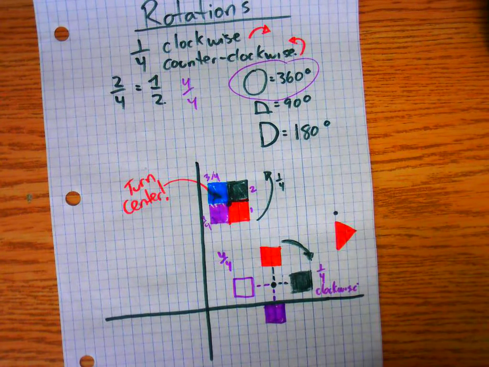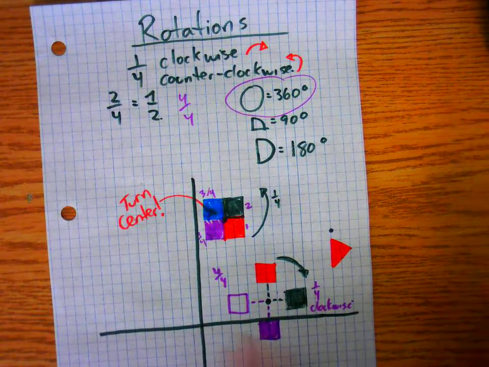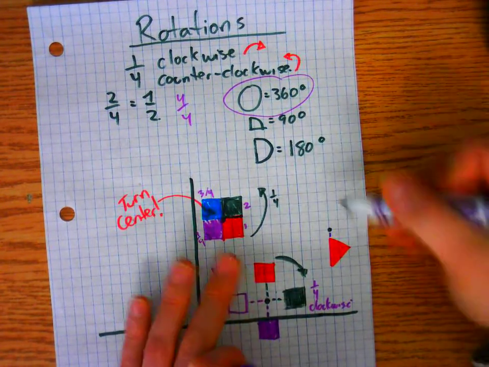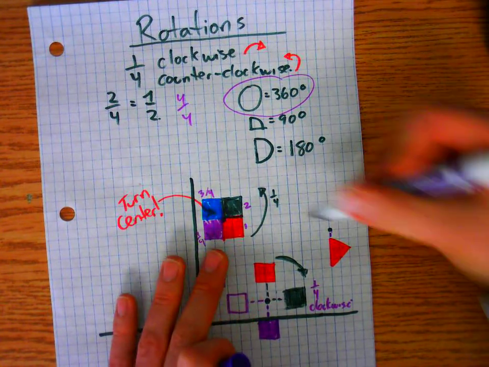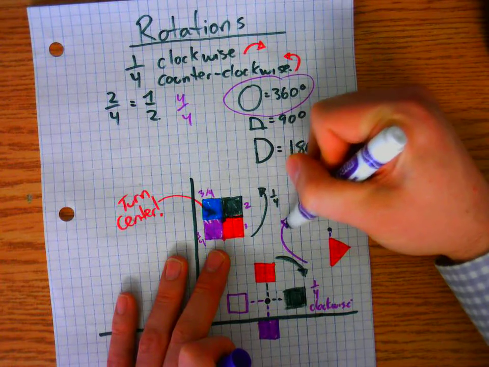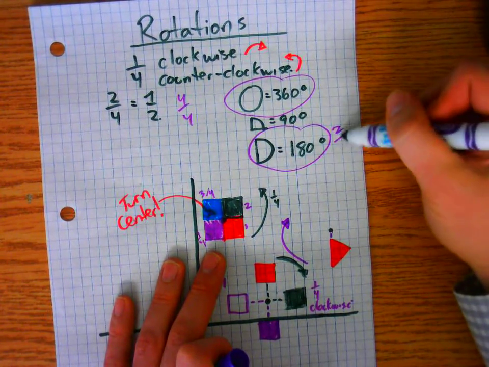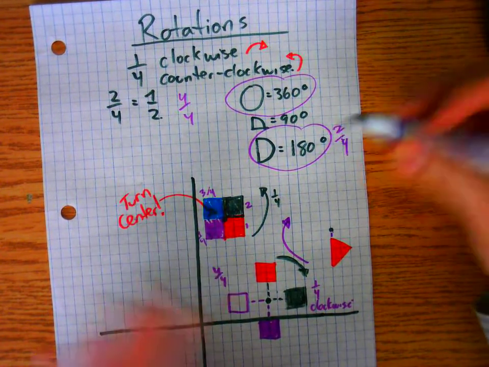Our last one, we have a triangle here, and when you do the triangle, you'll notice which way the triangle points changes as you rotate. Again, pay attention here. We have a one-stop gap, one square between the turn center and the object. We're going to go counterclockwise on this one, and I want to go halfway, or 180 degrees, or 2 out of 4. Those all mean the same thing. 2 out of 4, 180, or halfway. They all mean the same thing.